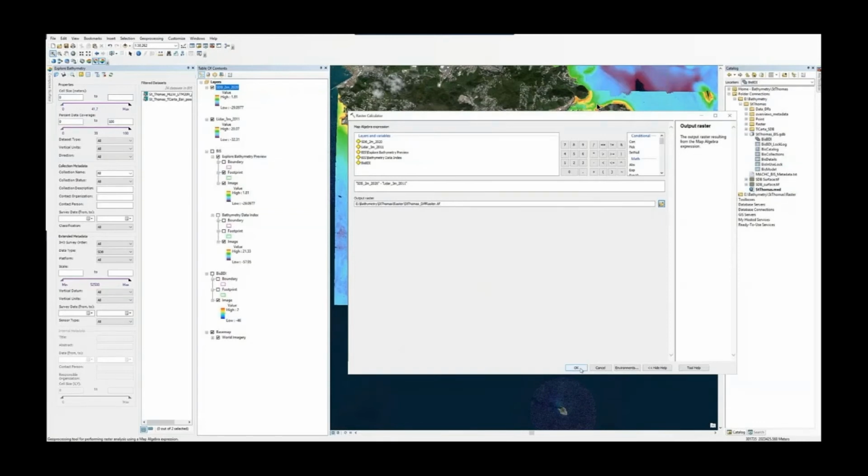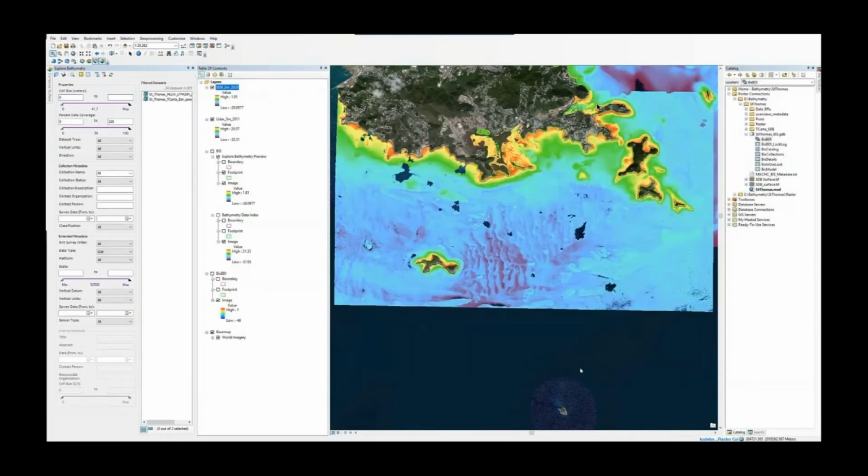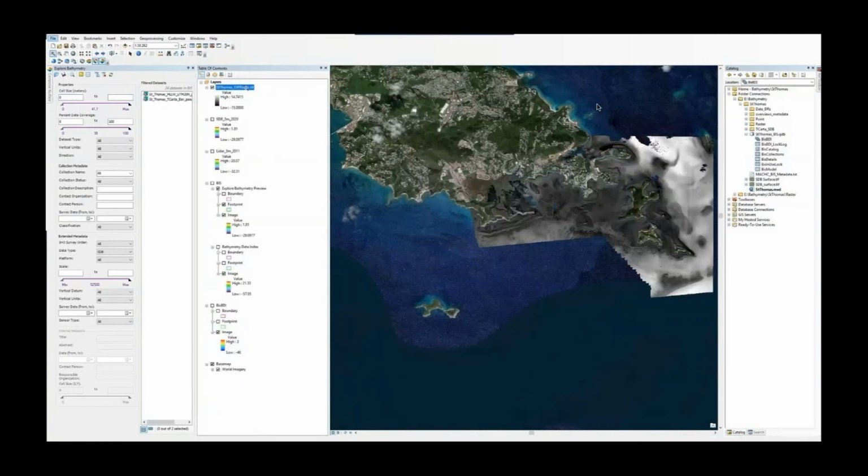And click Save and OK. Now the system is just comparing the two and making the differences. And we are going to obtain a delta surface. And here it is. This delta surface shows the difference between the two data sets.